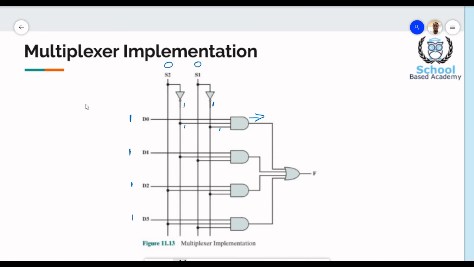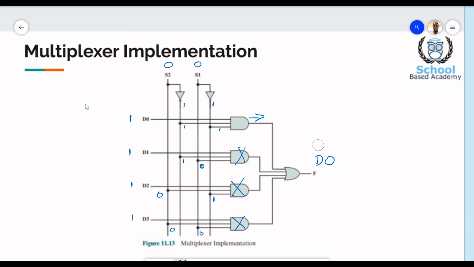Because we have 0 here, and 1 here, 1 and 0 is not going to allow us to assert. 0 and 1 will not be asserted. And also, along this line, 1 and 0 will not be asserted. So data from line D0 will pass through.